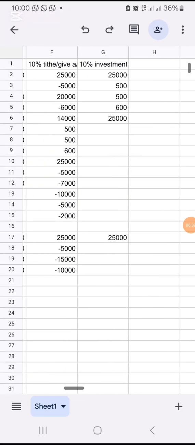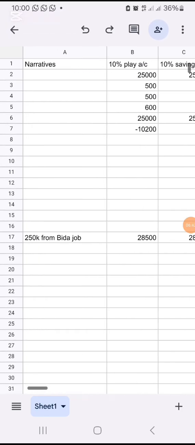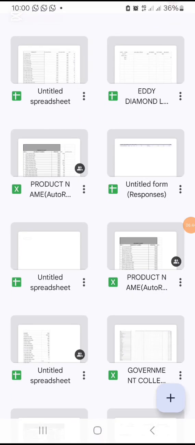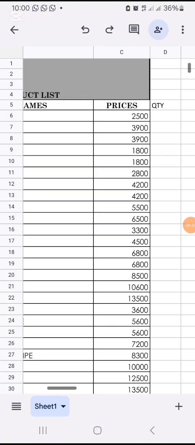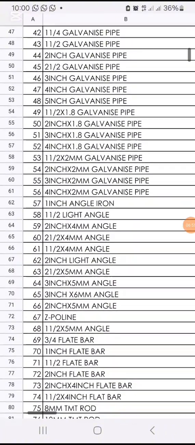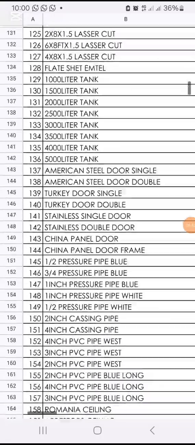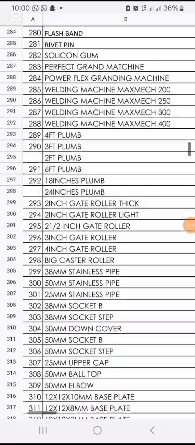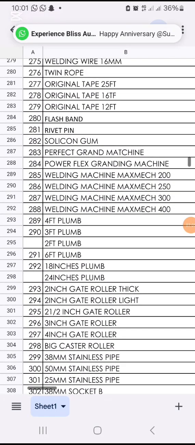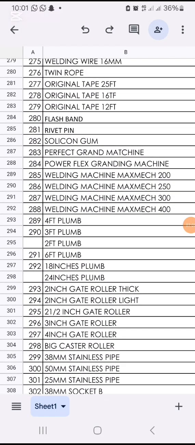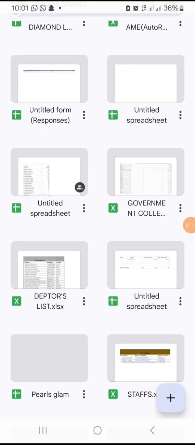When I wanted to do money management last year, I kept track of what I spend, you see minus this, all of that. There is nothing you cannot do with Google Sheet. Even your product name, and then you see the different product list, the prices. You can put in the cost price and the selling price, so that you keep tab of your products and do not make mistakes with that. Do you understand? So you still know when you're making profit or when you're making losses.